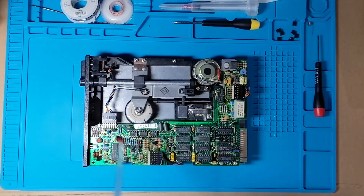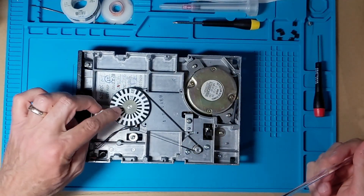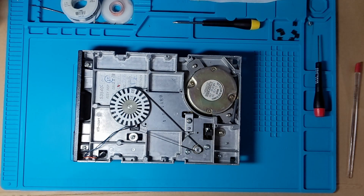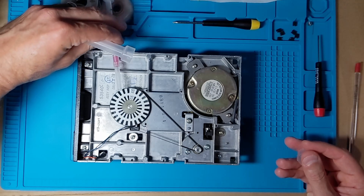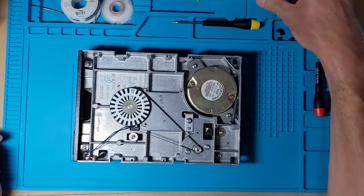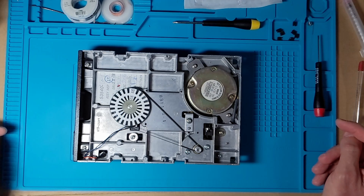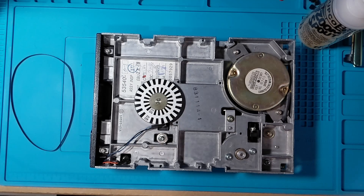For the hub, there is a small C-clip you can remove with a screwdriver — just be careful not to send it flying. Once you get that off you can take it apart and apply just the tiniest bit of oil. Be especially careful because this hub is above the disk — if oil drips it will go right on your disk or onto the heads, which is a bad day. The spindle down below is a little harder to reach. I tried a small needle but couldn't get a good angle, and even the needle head was too big to get underneath there.